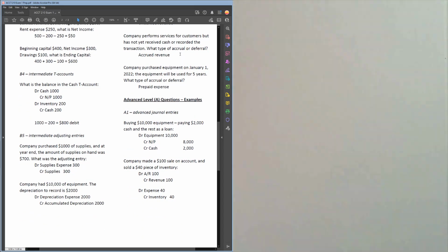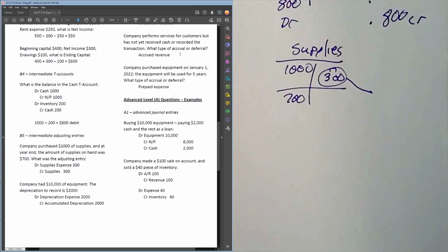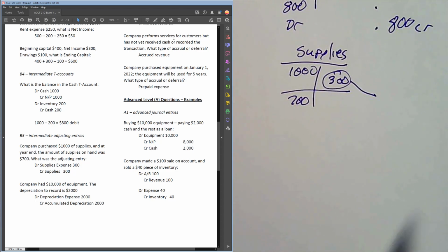Okay, let's finish up with these advanced type equation questions. And once again, these will be only worth 1 point. So I would do the C level first, because those are the most points, then the B level, and then finish up with the A level. Even if you don't finish in time, you'll know that they are A, more difficult, and B, they're only worth 1 point. So if you don't finish quite in time, that's okay.